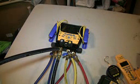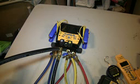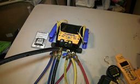Basically, with this manual, for lack of a better word, it tells you how to turn it on, turn it off, and how to use the buttons. That's it. It doesn't go into any specific details as to what you can really do or explore the full potential of this manifold. And like I said, again, that's my biggest gripe with Fieldpiece, the fact that their instruction manuals and all the devices are so vague. Like I say, it tells you what each one of the buttons do, but it doesn't go into specific details.